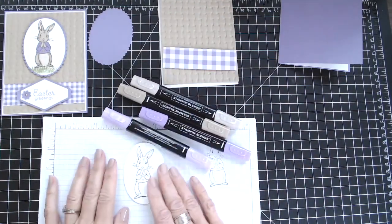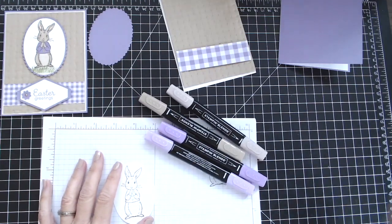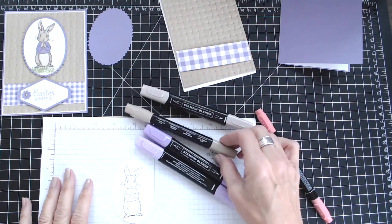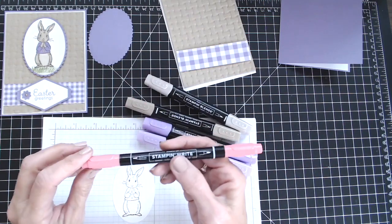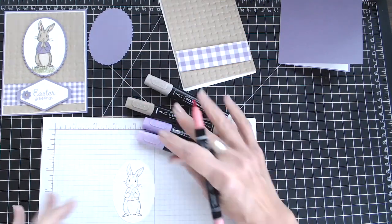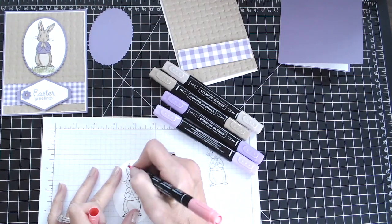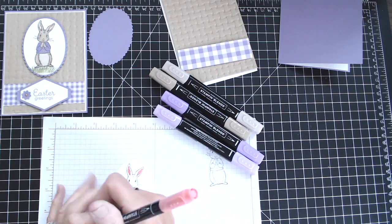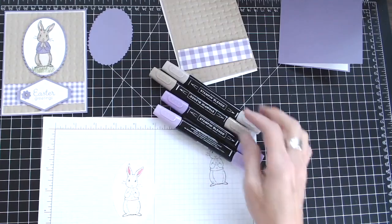The next thing we're going to do is color our little fella. And we're going to be using the light and dark Highland Heather and the light and dark crumb cake. I think that's what it is. Yep, crumb cake. All right, so I'll go ahead. I think I'm going to do its ears first, and this is Flirty Flamingo. I'm using this only because I didn't have a marker. You know what? I think I used a lighter color on the other one, but it's all right. He's going to have some bright ears. But he's still going to be adorable.